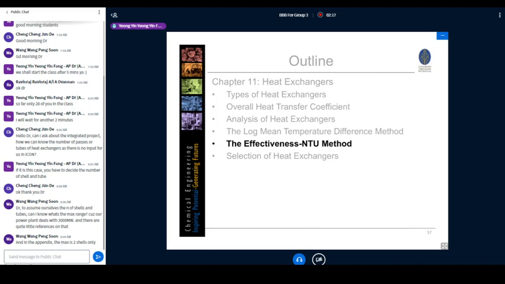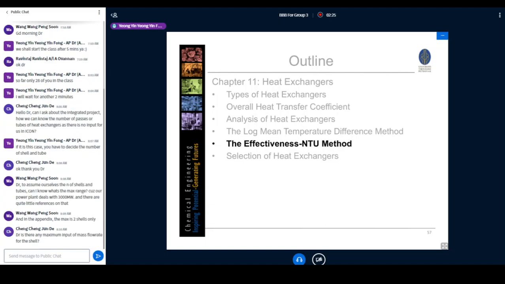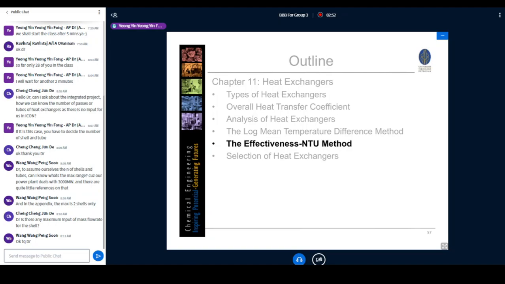Okay. There's no maximum input of mass flow rate. Okay, you need to assume. You need to do the assumptions yourself by putting, maybe, some references. You can refer to the power plants, see roughly, for the condenser, what would be the mass flow rate of the cooling water used, or usually because the power output, I guess you actually know it from the steam turbine. Okay, so for the cold fluid, you need to assume yourself.